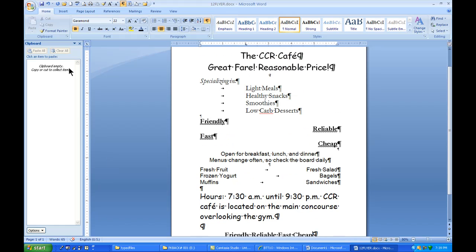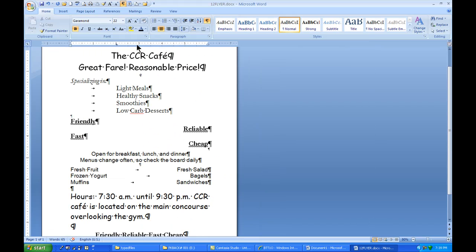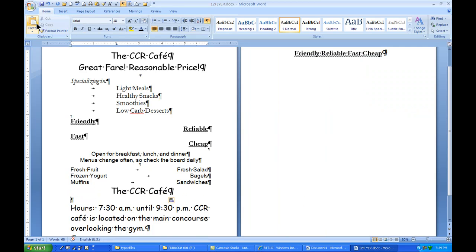The other thing you need to know about copying and pasting and your clipboard, if I select, once again, the title, and I copy it, and let's say I paste it someplace. Let's say I come here and I paste it. First of all, I want you to know that you'll get this little button here, and it's asking you, how would you like me to paste this?